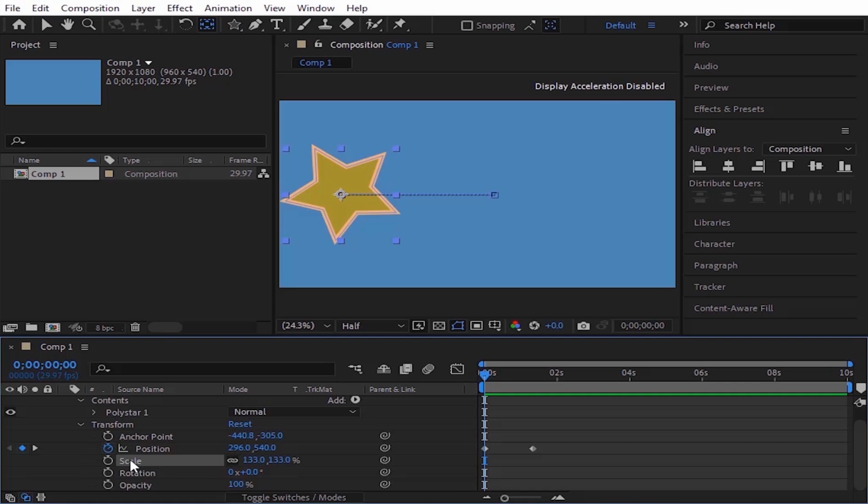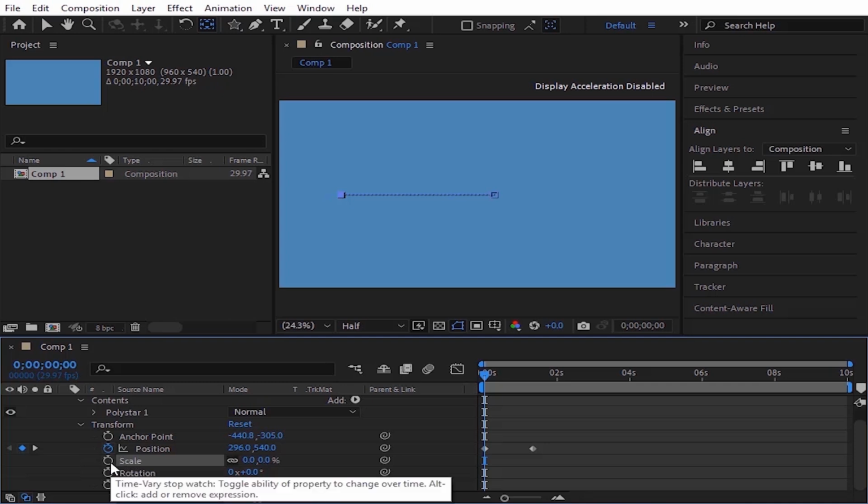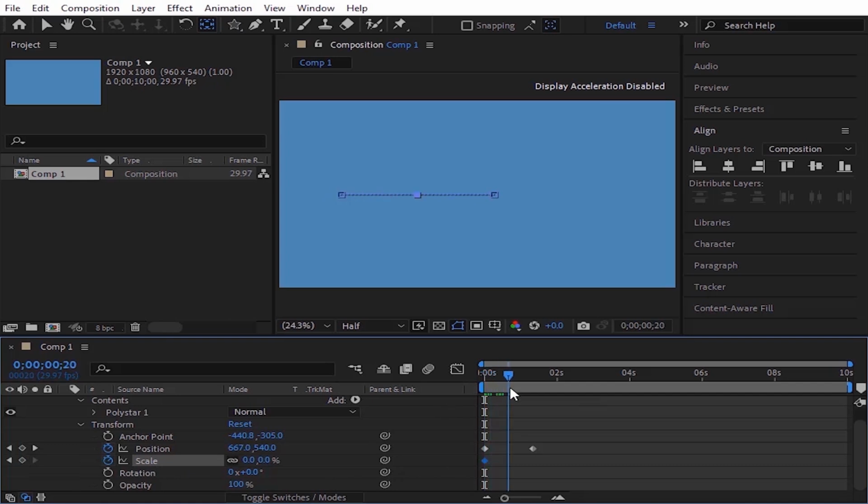Now we also want to animate our object at scaling properties. We will animate our object from 0 to 100. I mean our first keyframe will be on 0. To generate the first keyframe, we left click over the stopwatch of scale. We go over the 20th frame. Now we scale up our object from 0 to 100. See once again how our animation looks this time. Things are going towards an interesting phase.